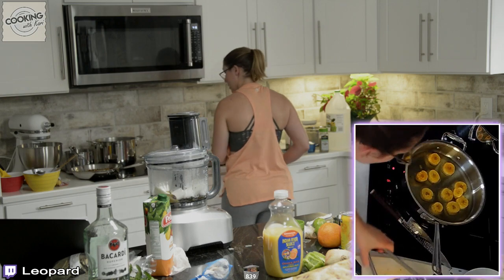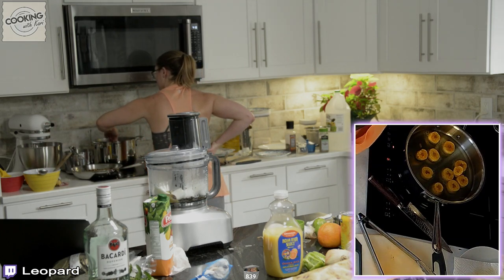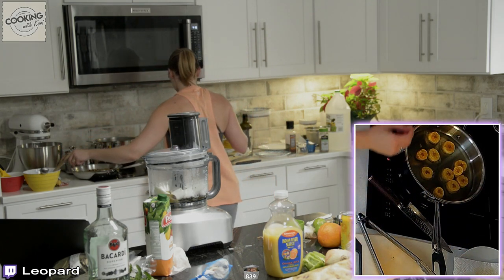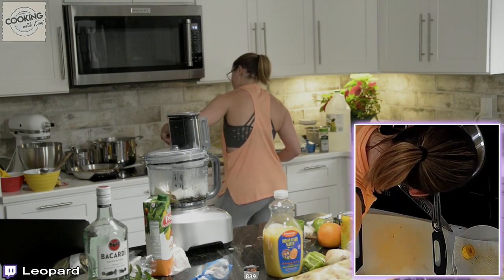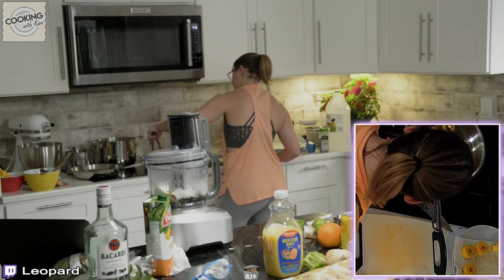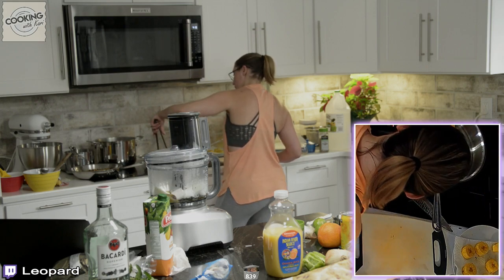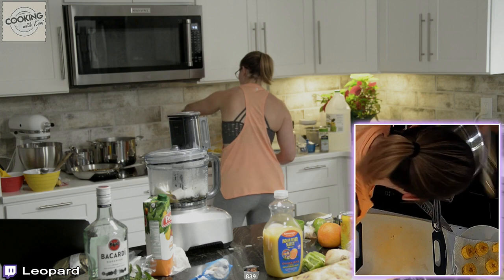A little bit longer. We'll give that another minute. Usually doesn't take very long to get all this stuff going. I'll be right back. So I'm going to start pulling them out. I'm going to put them onto a paper towel to soak off some of that oil, and then we're going to end up doing it again after we've smashed them and we've cooked them properly. Take these out.